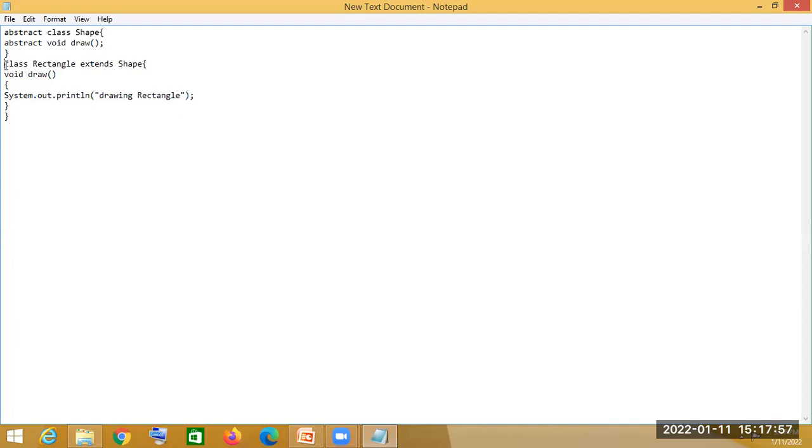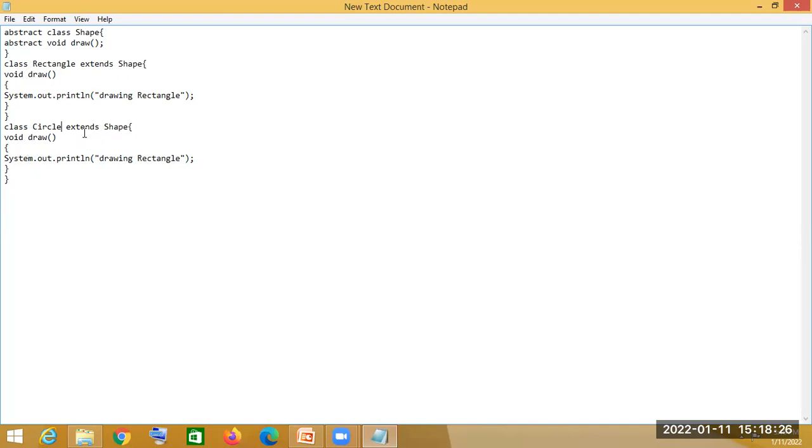Same as that, let's say we are using another class, and its name is circle. This is also extending the shape class. So that means what will happen? We have to override the abstract method which is present inside the shape class, because it is inherited.